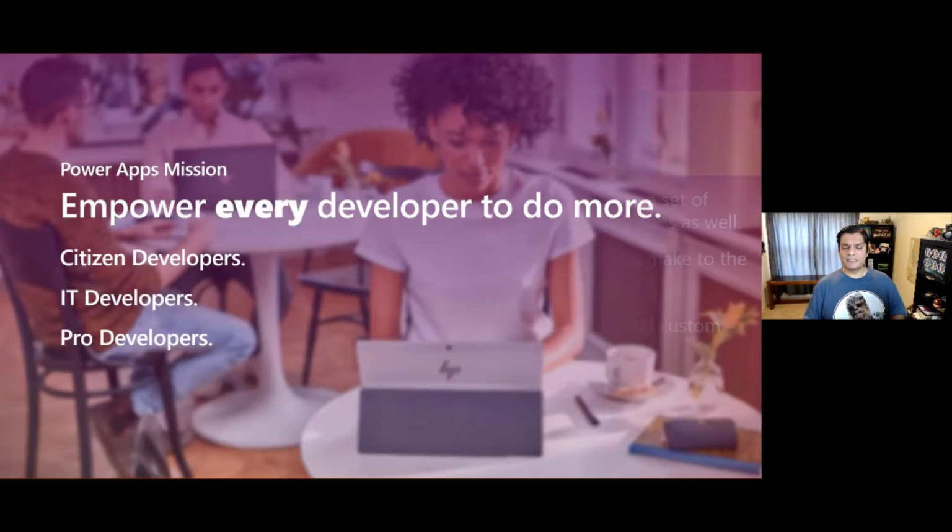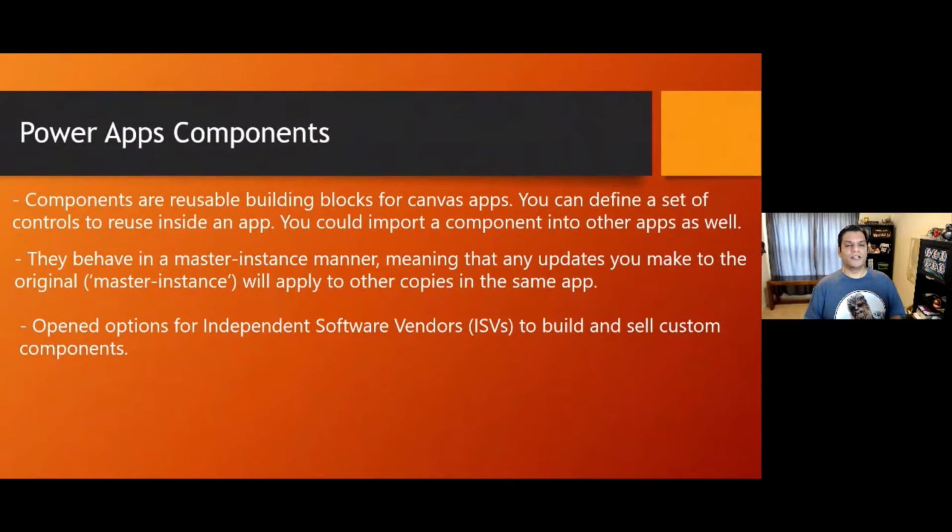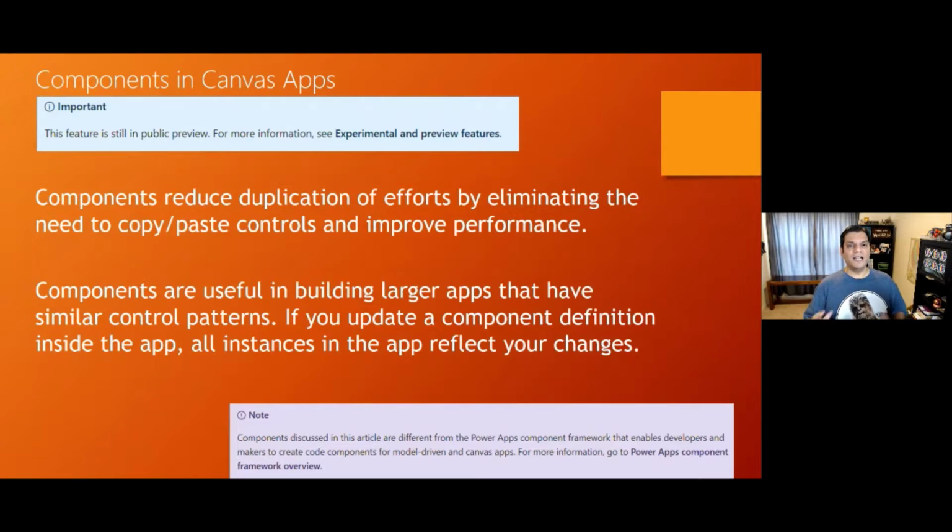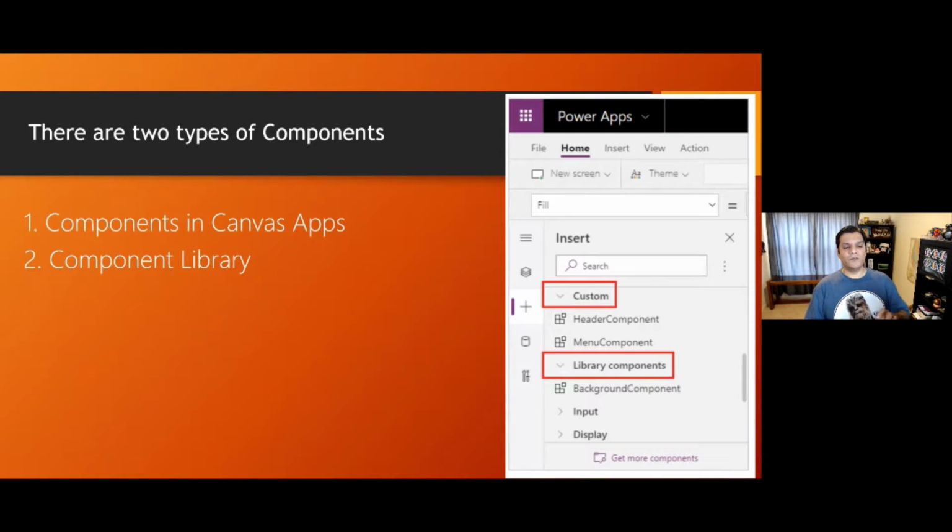So it originally started with the Power Apps components where I was able to make something and share that with other people. But there was also the concept of components where I don't want to duplicate stuff. If I did a combination of controls in Power Apps, I should be able to reuse that again and again. And that's where components came in, because what we were able to do is take all this information, put it in a component together, and then you can share that component either in your single app, or you can put it in a library, and then you can share that library across other apps.